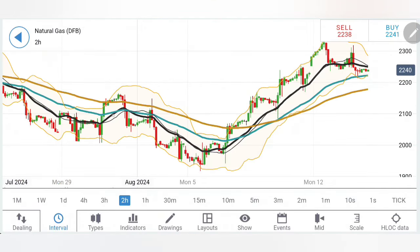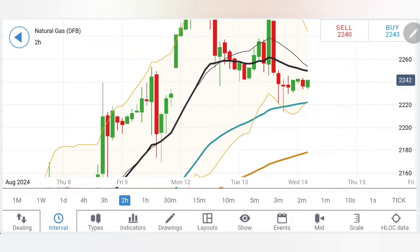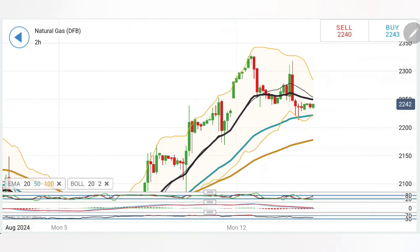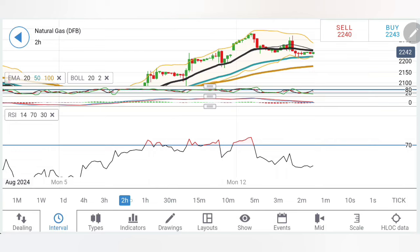Coming to the 2-hour charts, here also on the 2-hour chart, see, another point to look at, it is taking support here, but I can see a lot of hesitation here for an upward move. So once it stays beyond 2.26, that is the point where you can initiate a buying entry, but you have to be cautious and careful. As long as 2.3 is not taken, it is not to be treated bullish.